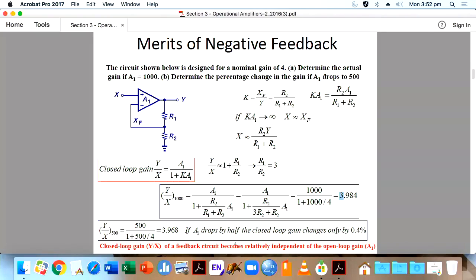So that is the reason you can treat the operational amplifier as a black box. Once you design for a gain of maybe 20 using the resistances, maybe you can replace that operational amplifier with something similar with the same pin configuration, but you don't care about the internal gain. You put it in, still you will get around 20, you may get 19.9 or 19.98. Because when you have feedback, this is the advantage: your gain is independent of open loop gain. Open loop gain is the gain set by the factory, so you don't have to rely on that. So this is called gain desensitization.